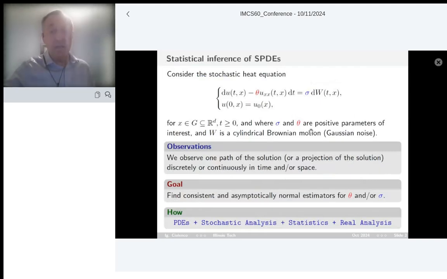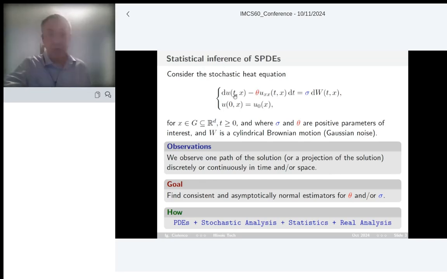So what is the problem? The general problem that we are trying to solve is a statistical problem. Let's say we have this heat equation with some coefficients, theta and sigma, colored here in red and blue. I'm not going to call them viscosity or diffusivity, so as not to confuse them with those from diffusion processes, but theta is in front of the Laplacian, sigma in front of the noise. I'm not specifying what G is, what the domain is. It could be the full space, a bounded domain, or R^d.